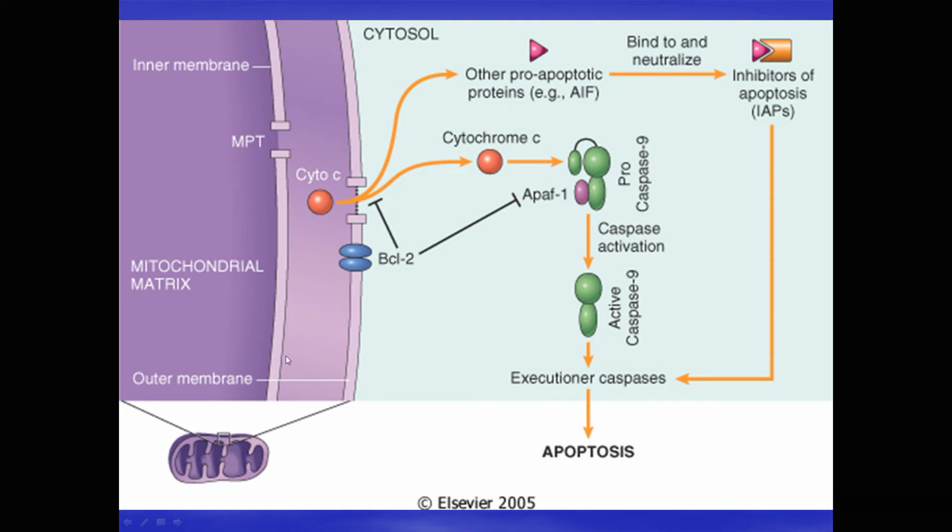The other mechanism, the intrinsic, is started by the activation of the mitochondrion. As a consequence, the content of the mitochondrion is released, especially cytochrome C. Cytochrome C, in combination with other factors in the cytosol, will also activate procaspases. However, this is another caspase, procaspase 9, which is activated autocatalytically to produce activation of more caspases and finally to activate the executioner caspases and to produce apoptosis.